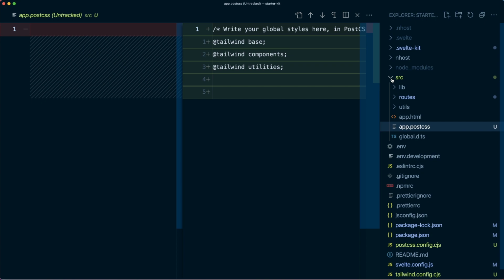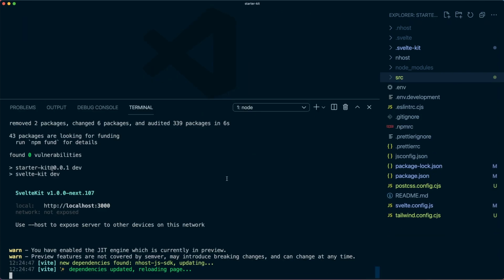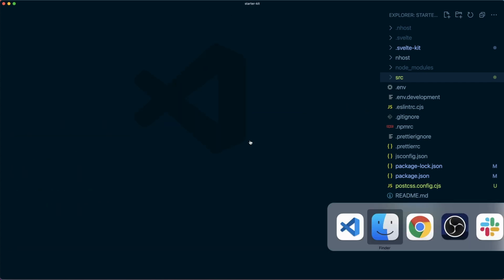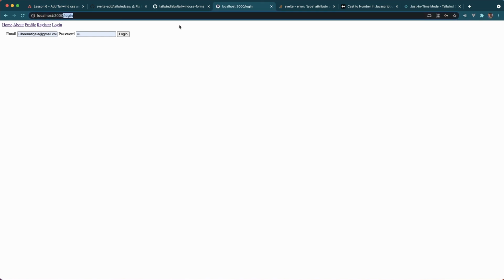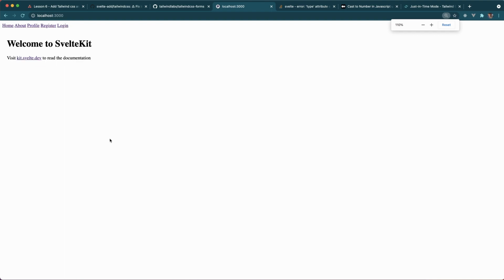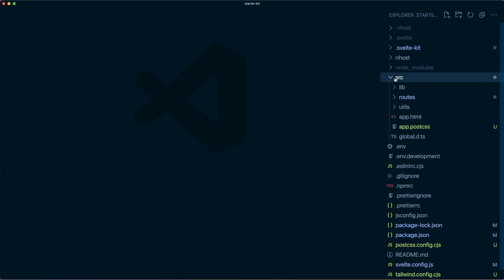Now let's see if everything is installed. Let's see what we get. Localhost 3000. Now it has not applied the styles yet. To apply the styles, we need to add this app.postcss.css to our layout file.